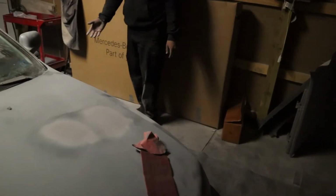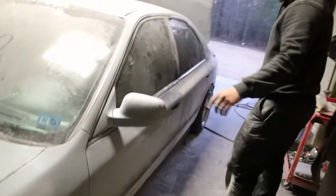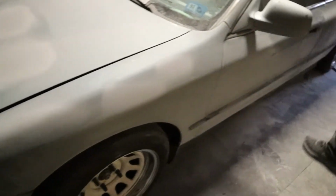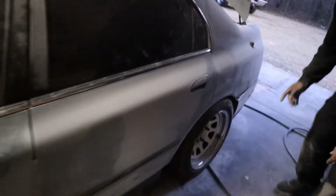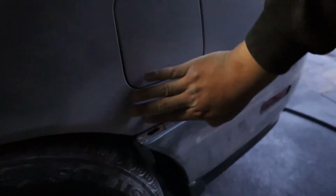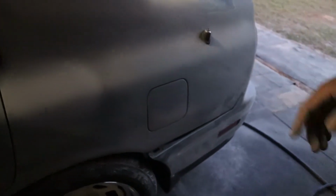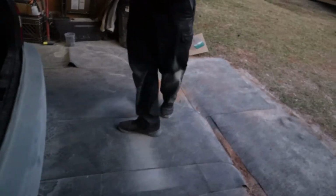I hit the primer over here on this side. He already primered all the spots where he sanded all the way down to the bare metal, taking out all the dents. So right there on the hood, right here on the fender, there, right here on the door, here on this door, and on that rust spot where I showed y'all earlier, gone. See? That rust spot was right here where the gas cap was, all that's gone too. All I've got to do is wash it off.